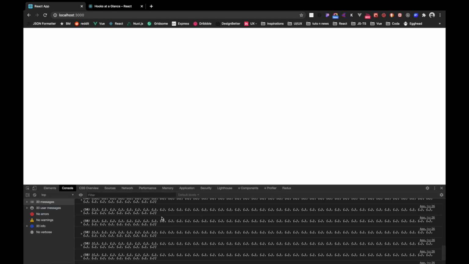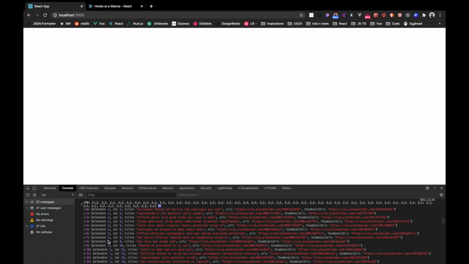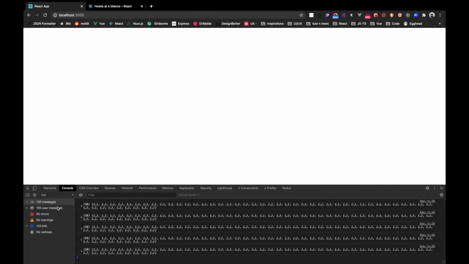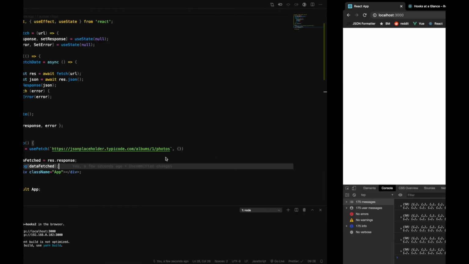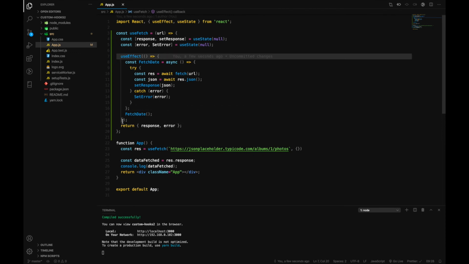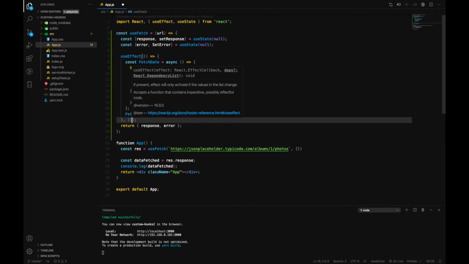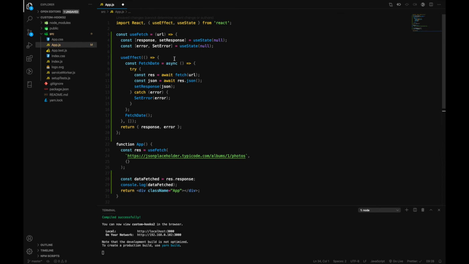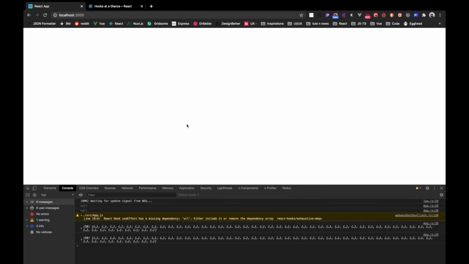Yeah, in the console we can see that we have successfully received our data, but what we can see here is it's calling this particular function every time. So the solution for that one would be to add an empty array over here in our useEffect so that it only invokes just once.